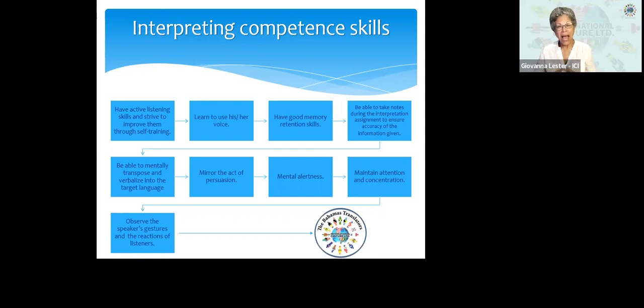Once in a while, we'll have to simply make up for what you didn't hear in that split second. But you have to keep your ears and your mind open for when you catch it, so you can correct yourself or add that new information that you forgot back there into your discourse. Because again, you are somebody else's voice, and that message has to come out full. So it does happen sometimes.